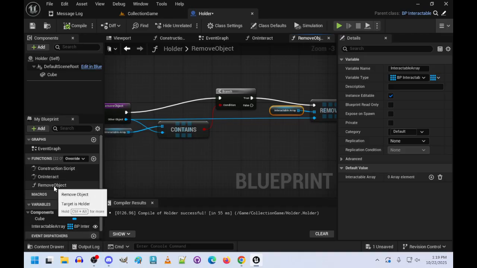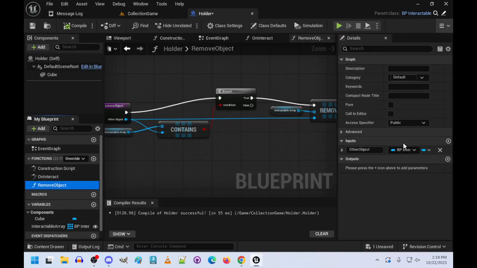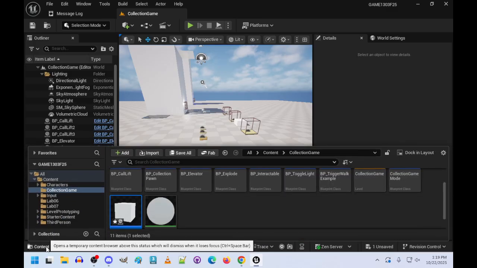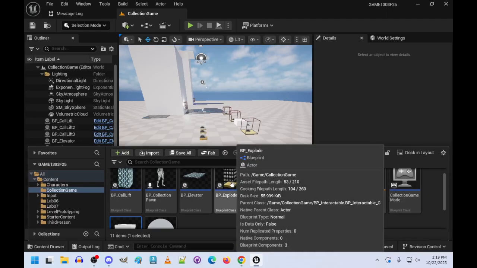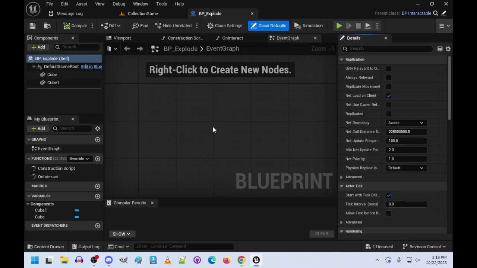Let's just make sure that the remove object is public. So there we go. All right, we can close the holder right now. Let's go back to the explosion. What we can do is add a variable.